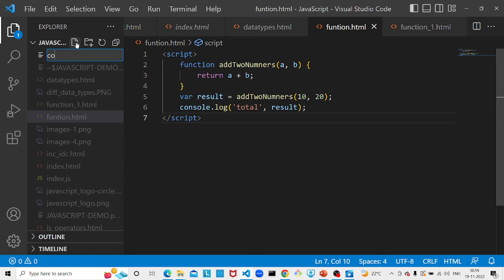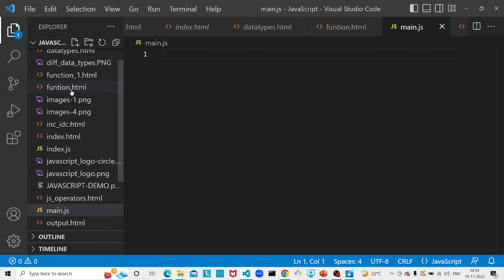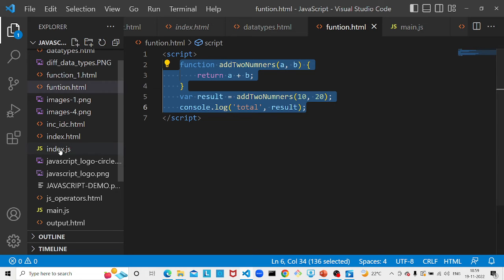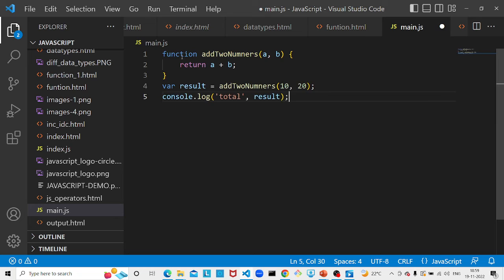One common.js or main.js. In main.js, I put my whole JavaScript logic.